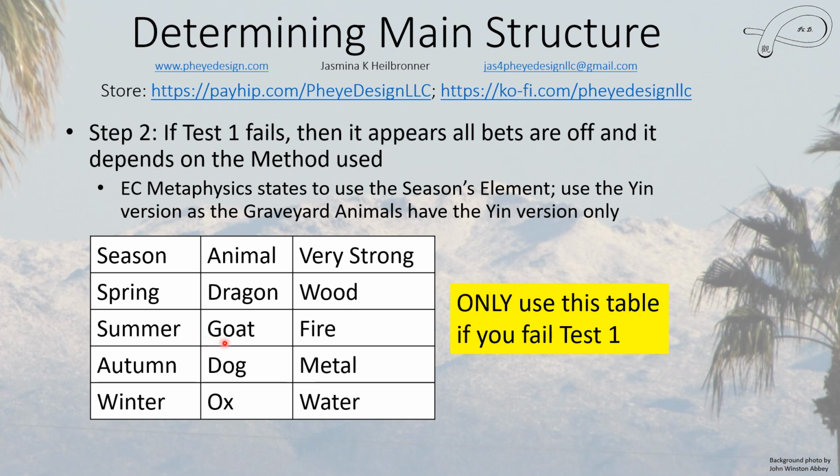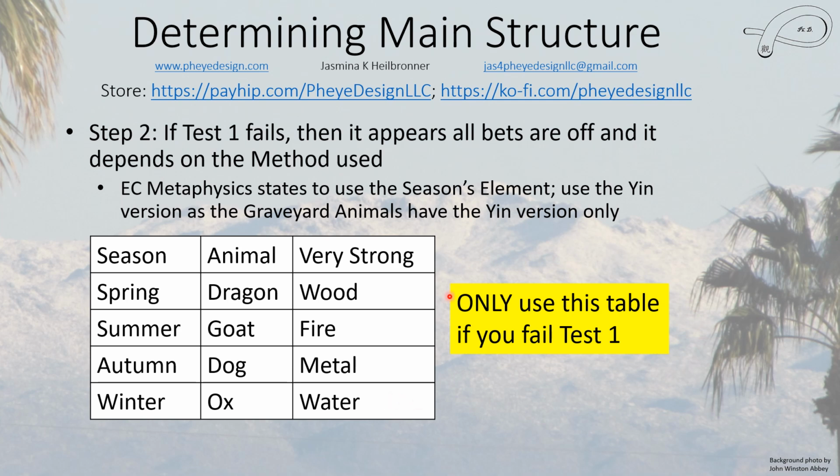The summer includes the snake, the horse, and the goat months. And of course, the element is fire, if that's summertime, this is the high level. So that's where you'll be very strong. And the autumn starts with the monkey, the rooster, and the dog. The dog's at the end, so it's the graveyard. And if you have a metal Daymaster, you're very strong. And the winter starts with the pig, and you also have the rat, and the ox is at the end. So it's the one that stores basically water.